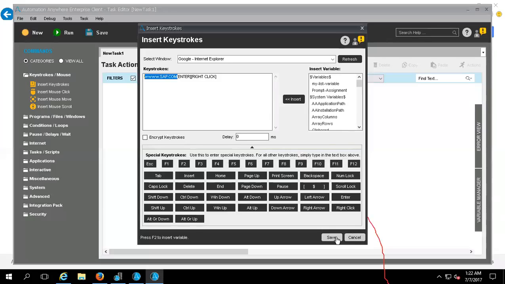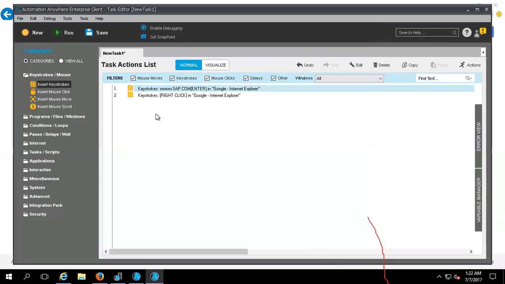Okay. When I click the save button, now I can see the system has considered keystrokes. This is the first entry, the keystroke, then the second one is right click. So there is only one command related to the keystrokes. Then we have insert mouse click, insert mouse move, and insert mouse scroll.